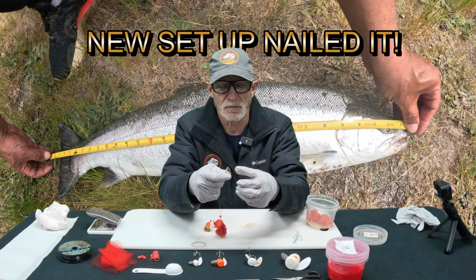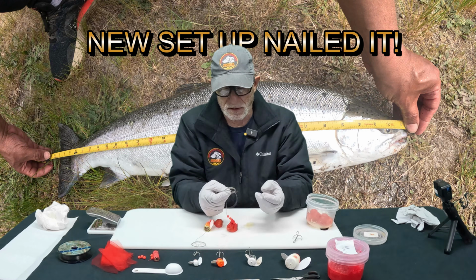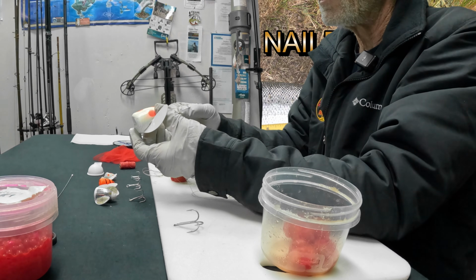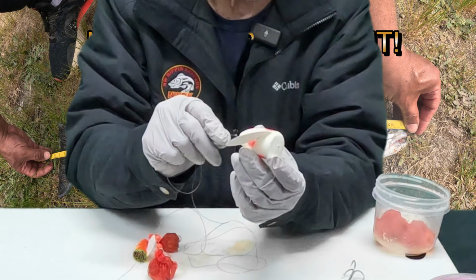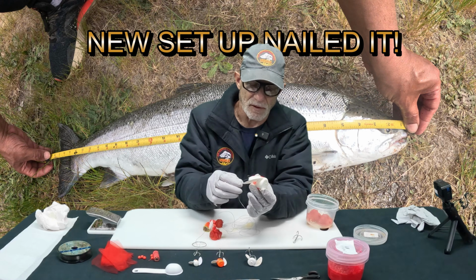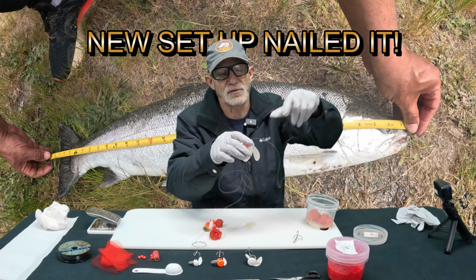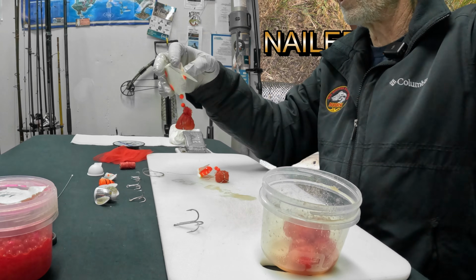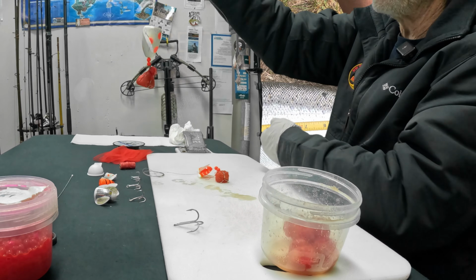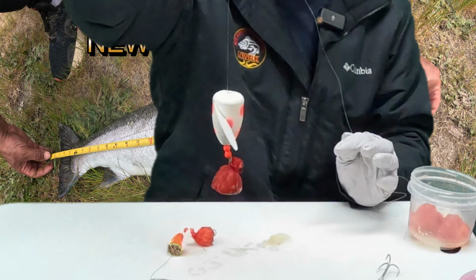This one would even have no problem taking on this big one here. Matter of fact, I'll show you real quick. So even with my extra jumbo size that I'm going to be testing out here, and the river I'm using this in is a barbed river. If you're going to fish a river that is not barbed, do not use a treble hook. If you have to take the barbs off a treble hook, it's not going to work correctly. But this right here, I mean, this is just a no-brainer. Look at the size of those hooks sticking out of that egg sac.